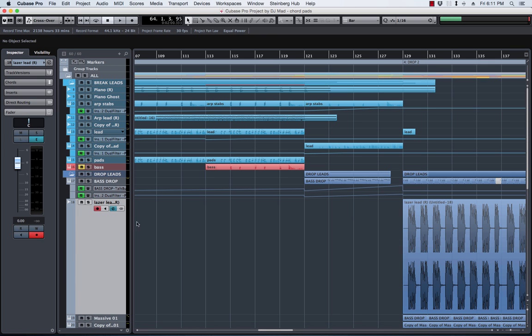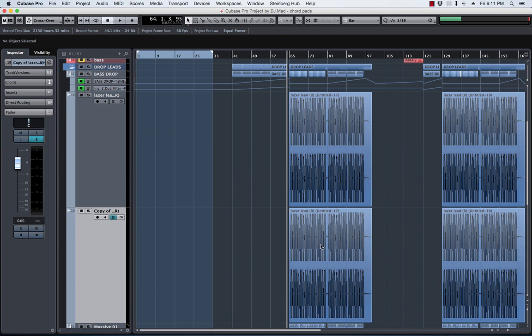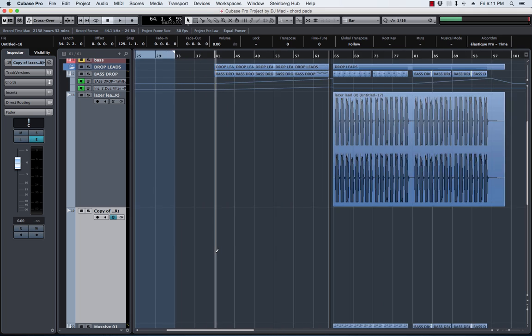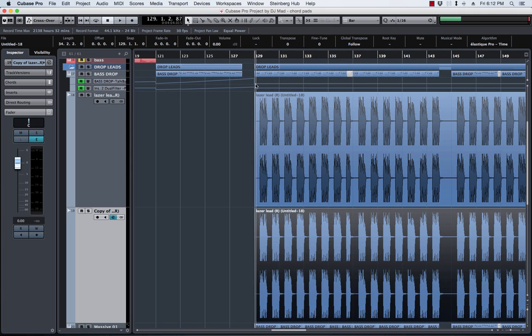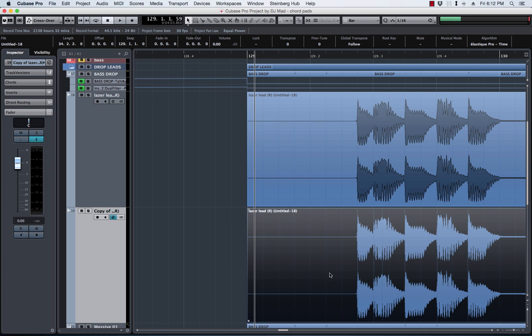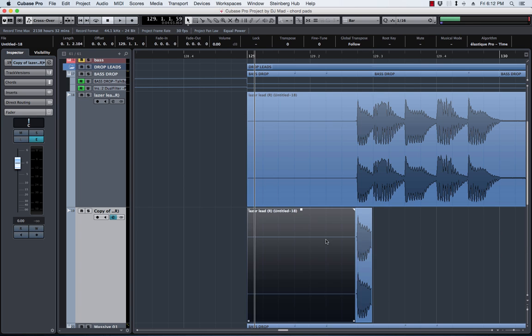Ooh, zoom in on that. Duplicate that. Go right here. And again, guys, the same process.